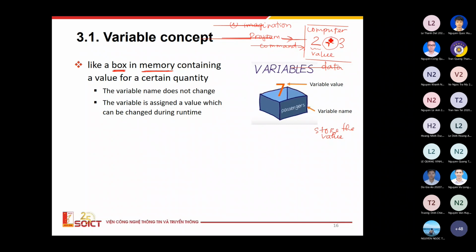And the program, after compiling your program into machine code, is the way for the machine to take the value in the memory and do something with this value. Okay, it will take the value from the memory, and it will make the addition between these two values. So you can imagine your program is a sequence of interactions between the memory and your commands.